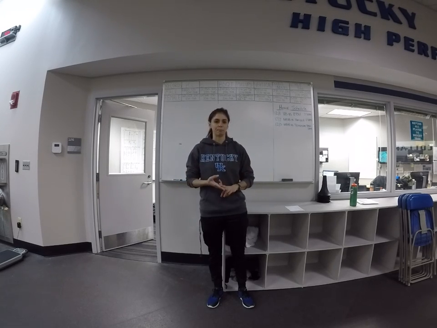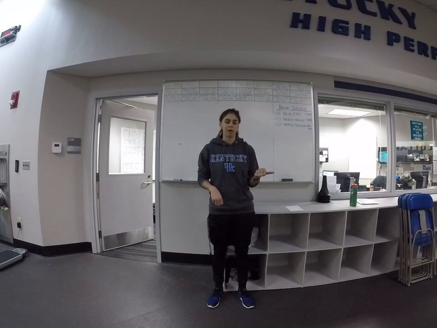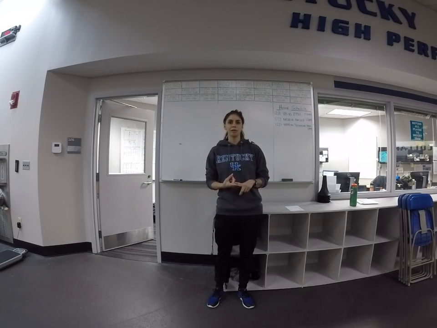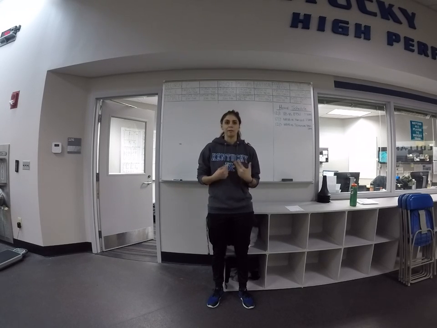You typically want a test that's going to last between 5 and 7 minutes. So 3 examples that we might use would be a 5-minute run, where you measure the athlete's distance completed in 5 minutes. You can do that on a track or on the turf. You may do a mile run. This might be better for some of your more aerobically fit sports such as soccer, who can 100% get a mile done in under 7 minutes.